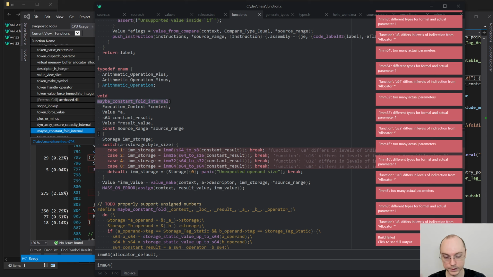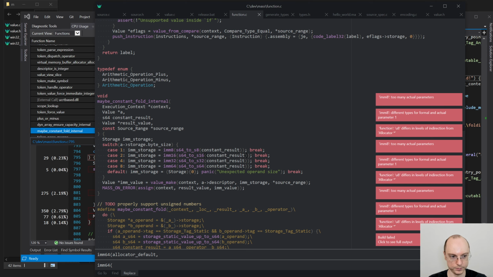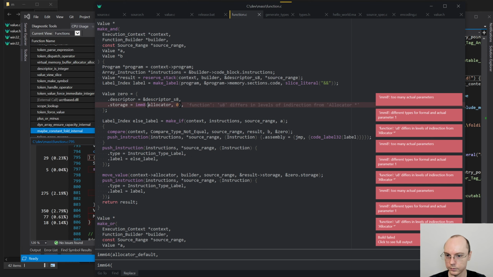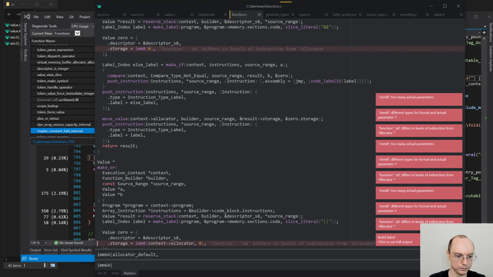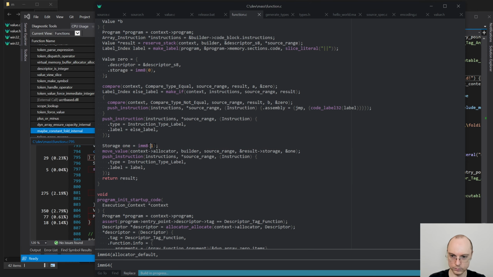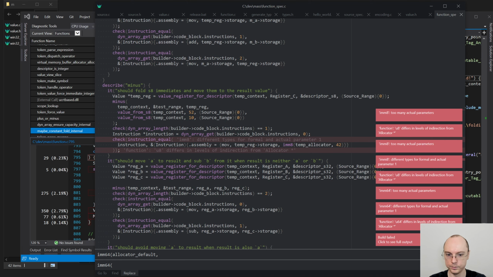Since this function, and this is sort of the reason why we got into this refactoring journey in the first place, because this function was calling these functions which were doing the allocation. Right. Just before.